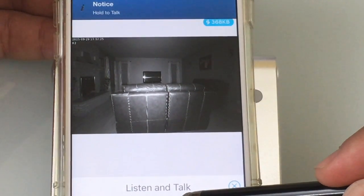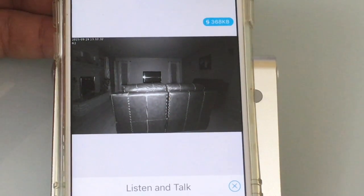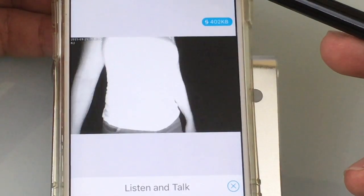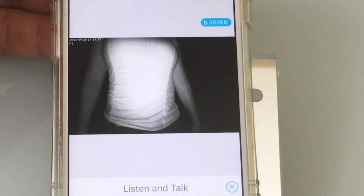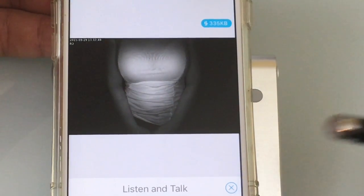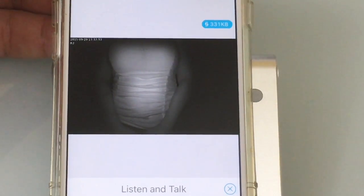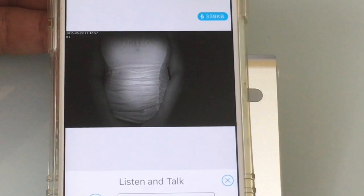Can you walk in through the camera now? So we're going to see them walk through. Alright, and you saw the notification came up, and I actually see the person showing up in the camera. Can you say something, test 1, 2, 3, so we can hear how you come through? Alright, you can see good response, and it's easy to hear from the phone, and the voice was pretty clear.